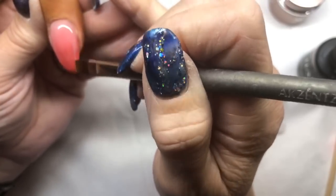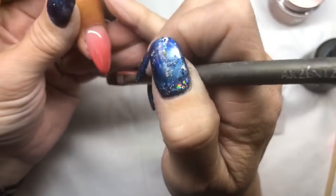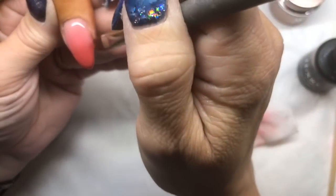Been trying to master this all week, beginning stroke marks. Yeah, try to get a little bit more product on. It helps.